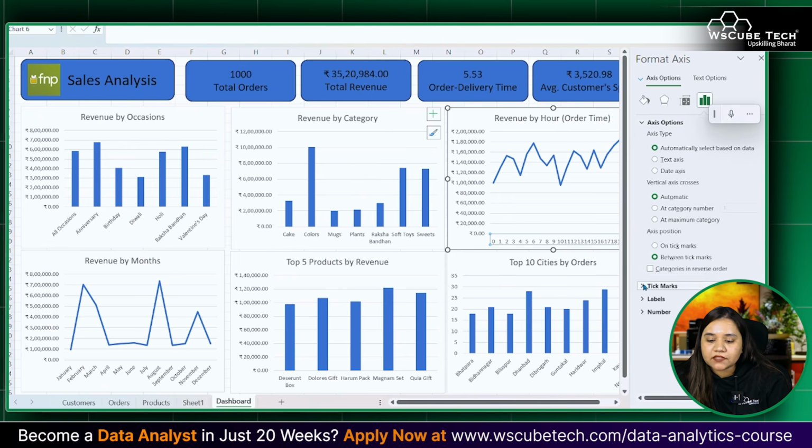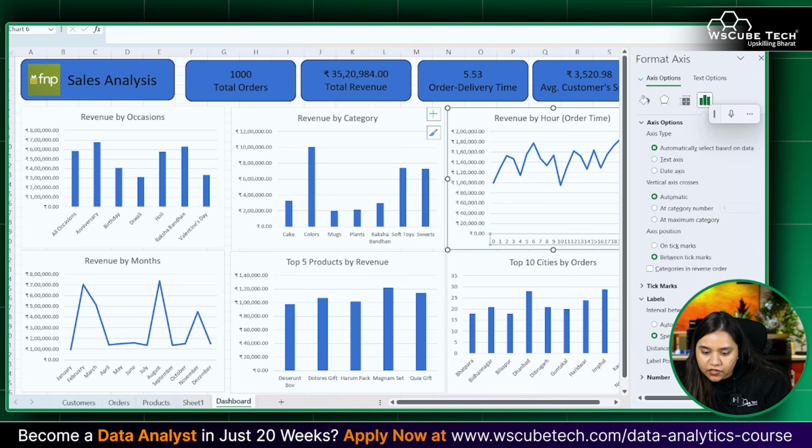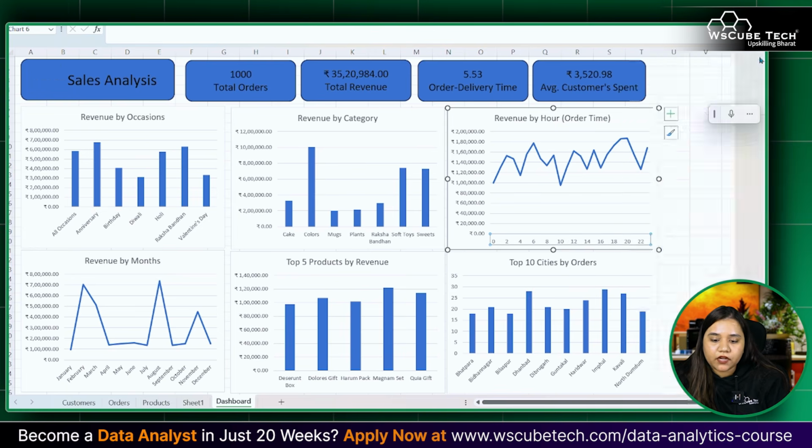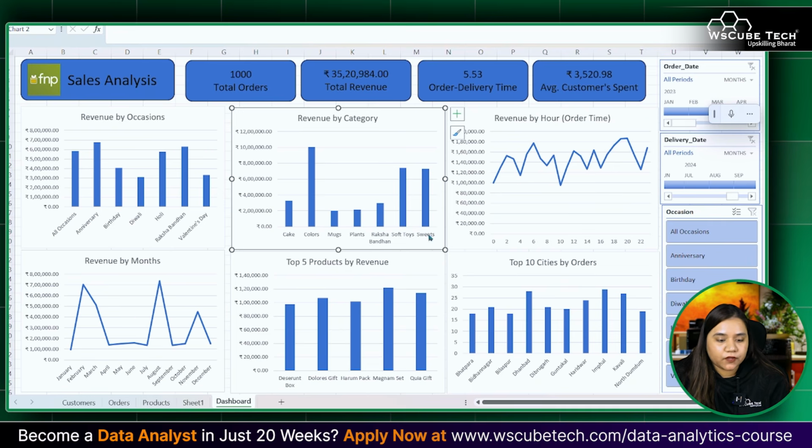We are in the tick mark section. Here you will be able to open tick marks. You can define that the interval between tick marks should be 2, and if you do that and click on cross, okay, not in the tick marks, but there is another section over here which is label, where you can specify the units. And now it is in the interval of 2 hours as well, which you can see here. I think we are good to go. You just need to add x-axis and y-axis on your own. So try to do it by yourself.